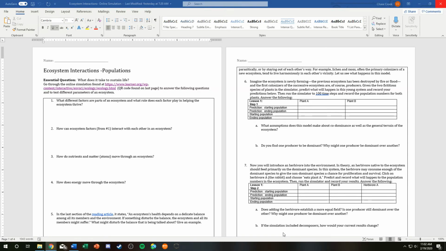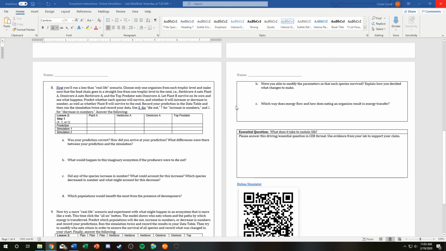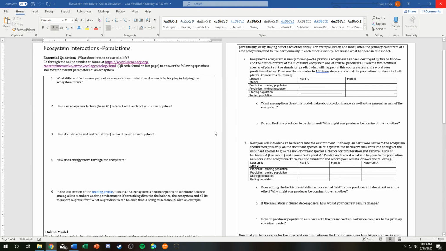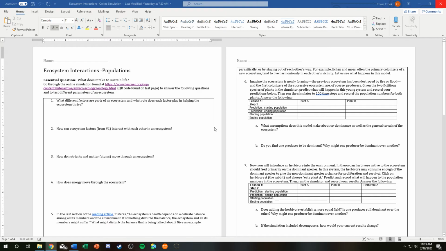Just wanted to quickly walk you through this. I was looking at the sub plans, and they said that you guys were a little confused with this, so I want to make sure that you guys are doing it so you can get this done. Today will be the last day that I'll give you, and I should be back tomorrow as long as I'm feeling a lot better. So, anyways.